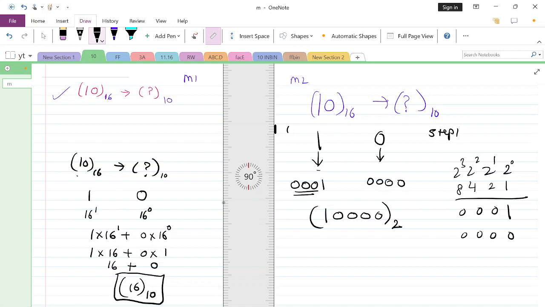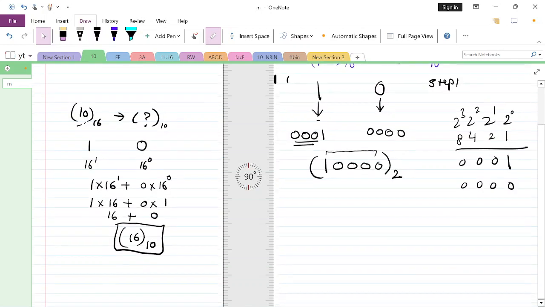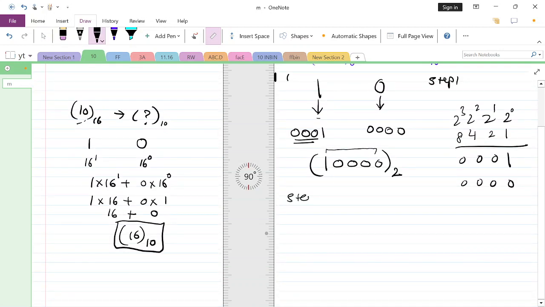Now you're getting to see the difference here. I just had to handle 2 digits while I was calculating using the power method, but now I have to handle how many bits here? 1, 2, 3, 4, 5. Okay, now you can write down their powers. So step 2: convert this binary number. I have to be extra careful over here. I just can't omit even a single bit. So write down the weights.